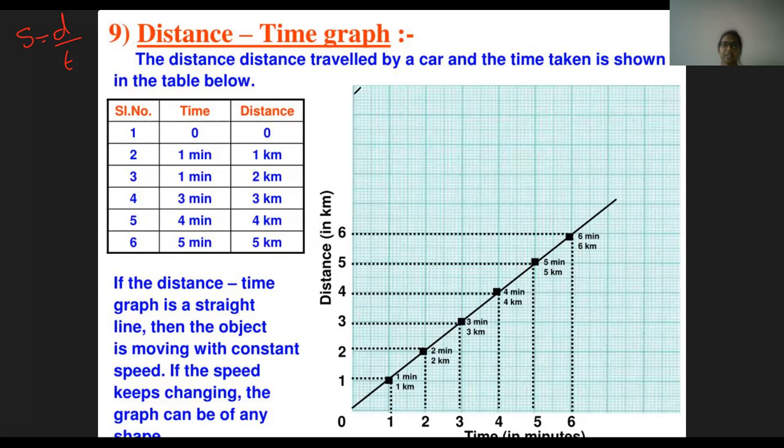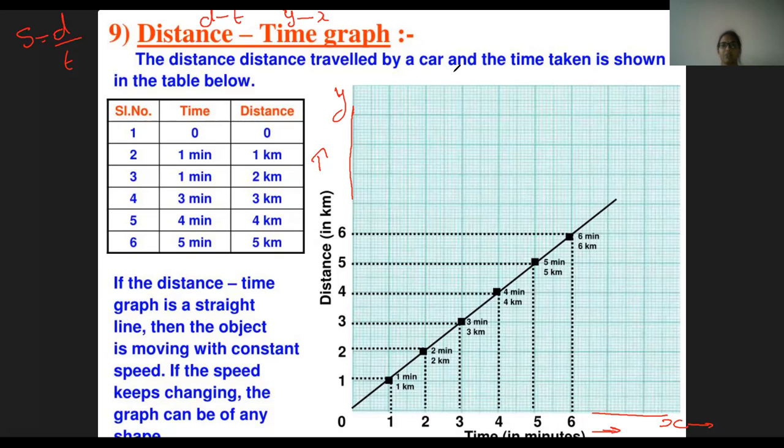So we can take an x axis and a y axis. This you can take as the y axis, and this you're going to take as the x axis. On the x axis and the y axis, you can take two coordinates. Your x coordinate always represents the time, in minutes or seconds, and the distance in kilometers, or we can take it in meters also. Distance we always take along the y axis and the time along the x axis. This is what we call a distance time graph. Always distance along y axis, time along x axis.